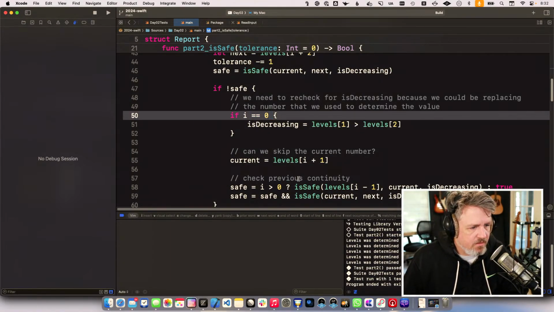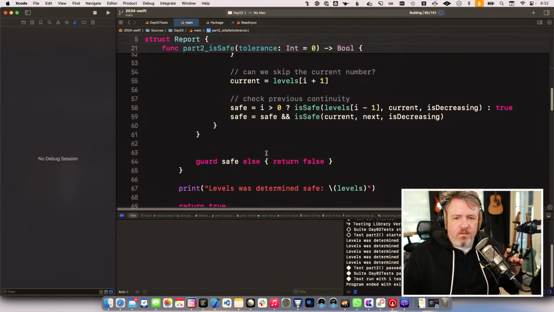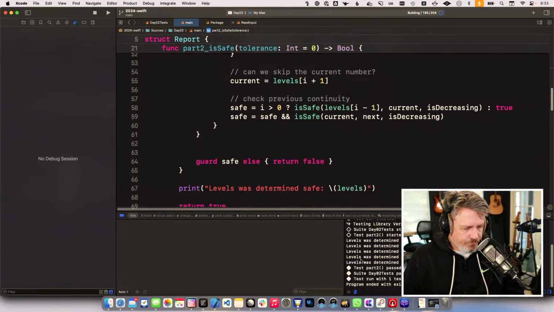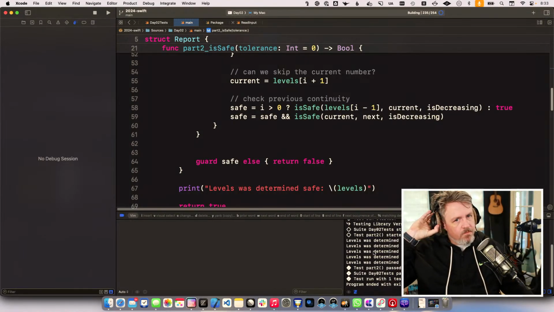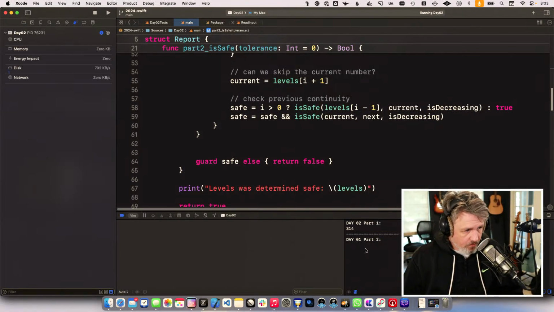I think that's it. This is a little bit fiddly. Would have liked to come up with a better algorithm for this. Holy moly, this is slow.